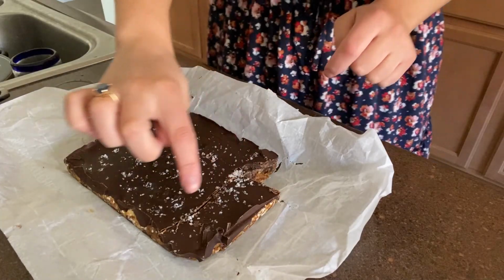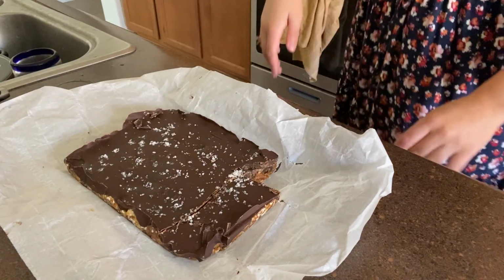Just because the dates get a little bit sticky if you don't keep it in the fridge, and I like them cold. I tried to cut them while they were still in the pan, and you can tell that that did not go well.